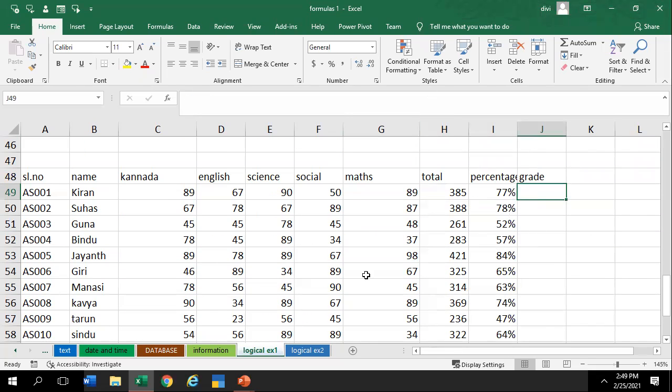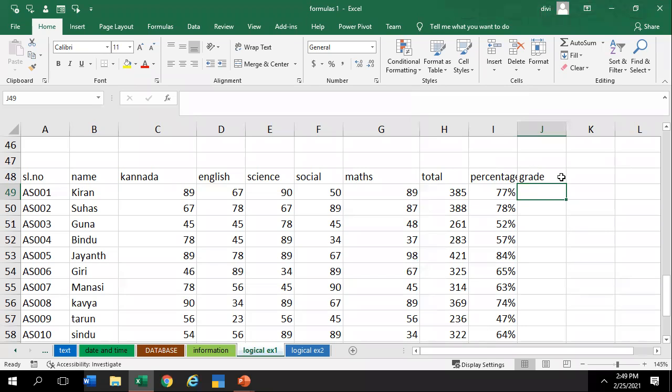So now I want to find the grade of the student who will get lesser than this one. I want to find only one by one condition. That is 77 percentage, the student who will get 35 percentage.